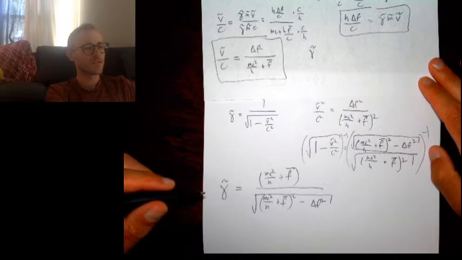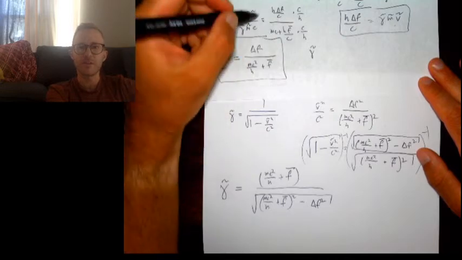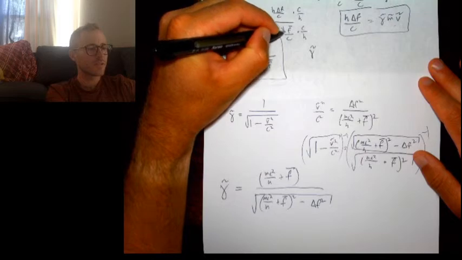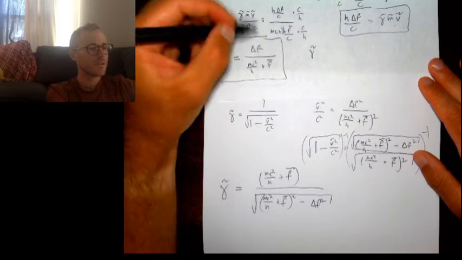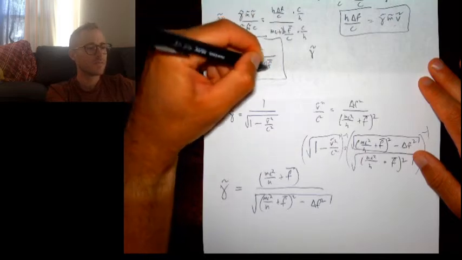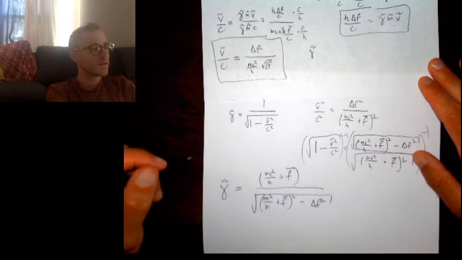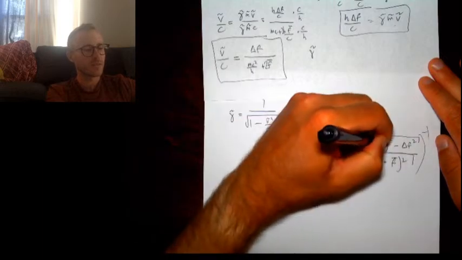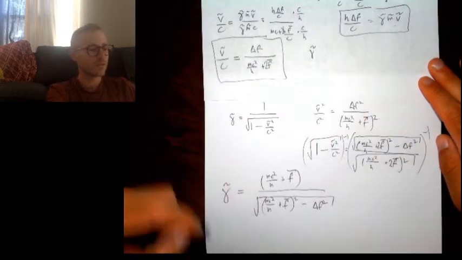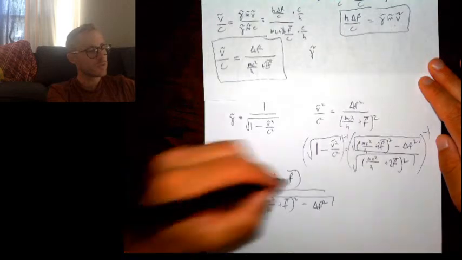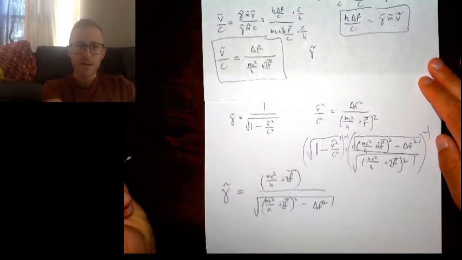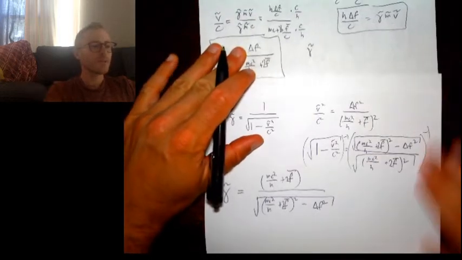Oh my gosh, and I just realized that right here I forgot a 2, because this would be twice the average. So that should be 2. Which means, it's not that big of a mistake. Which means this should be 2, which means this should be 2, which means this should be 2 and that should be 2. Okay?